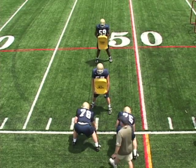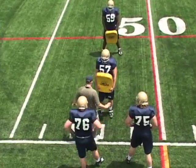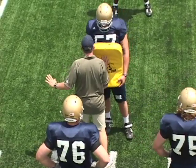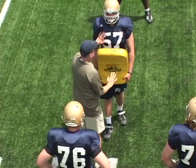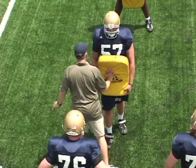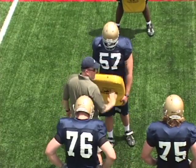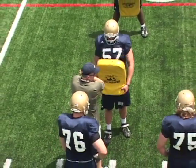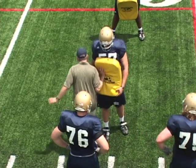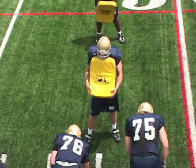Let's stand up a second. As an inside player steps with his left foot, he's going to try to get a shoulder pad, a thick shoulder pad and hand on the inside number, sliding his ear right by this forearm or right by the armpit. The target for the trail lineman is going to be his nose and the back of his armpit with his eyes, and then try to push through after we get vertical movement on the down player.